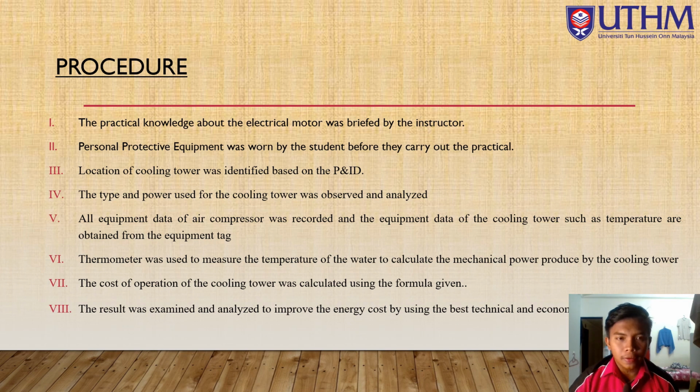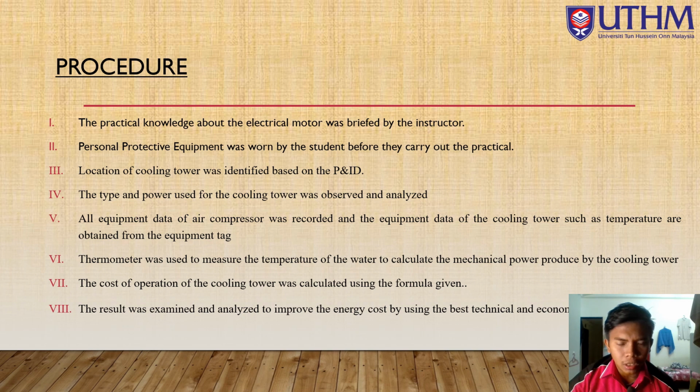The procedure of this practical is, firstly, the practical knowledge about the electrical motor was briefed by the instructor. After that, personal protective equipment was worn by the students before they carried out the practical. The location of the cooling tower was identified based on the PNID. The type of power used for the cooling tower was observed and analyzed. All equipment data of the air compression was recorded, and the equipment data of the cooling tower, such as temperature, was obtained from the equipment tag.